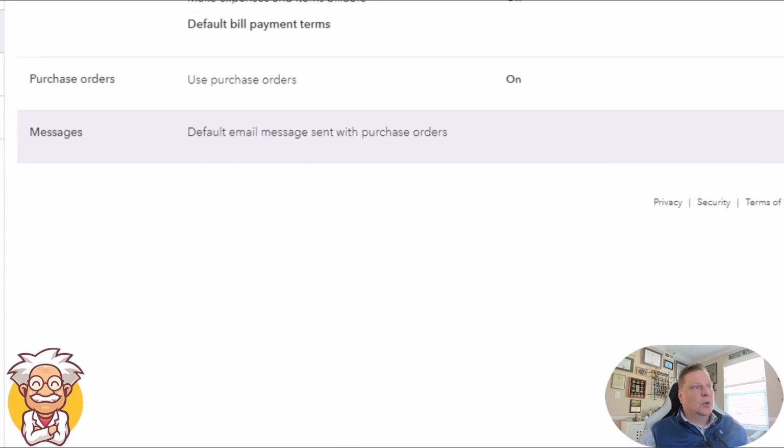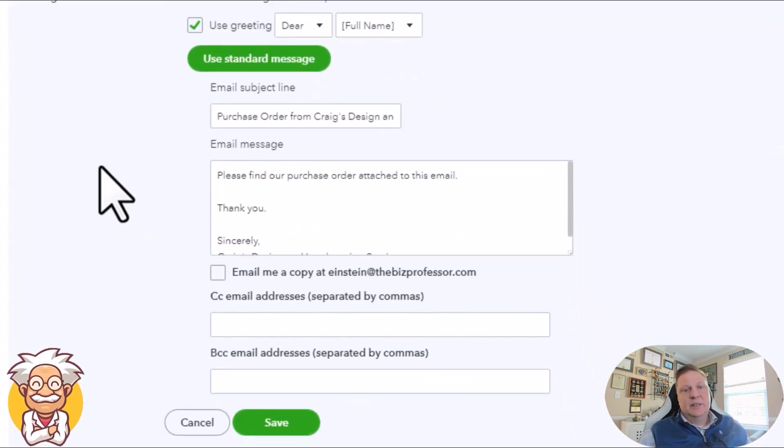And then the last portion is the email settings for your letter that goes out. And just like the previous one in sales, same feature, you can go through, put it how you want, and you can set up a standard message, or you can do a custom one based on what you want for your company. These are for your purchase orders. You can always email a copy to yourself. You can copy somebody else or blind copy, anything that you want there.